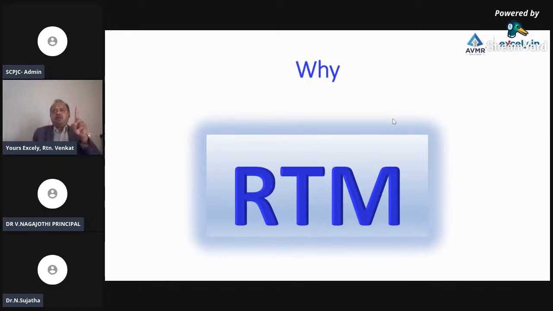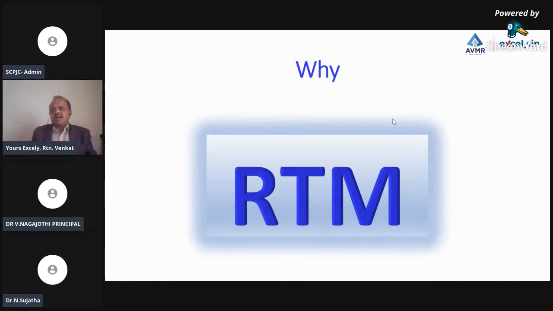R stands for report, T stands for transaction, and M stands for master. Since you are college students, when I say RTM, it will remind you of your bike actually. Even if you remember it that way, that's good, because that RTM will help you speed up anything you do. That's why I told you it will help you increase your productivity by 10 times if you follow this RTM.